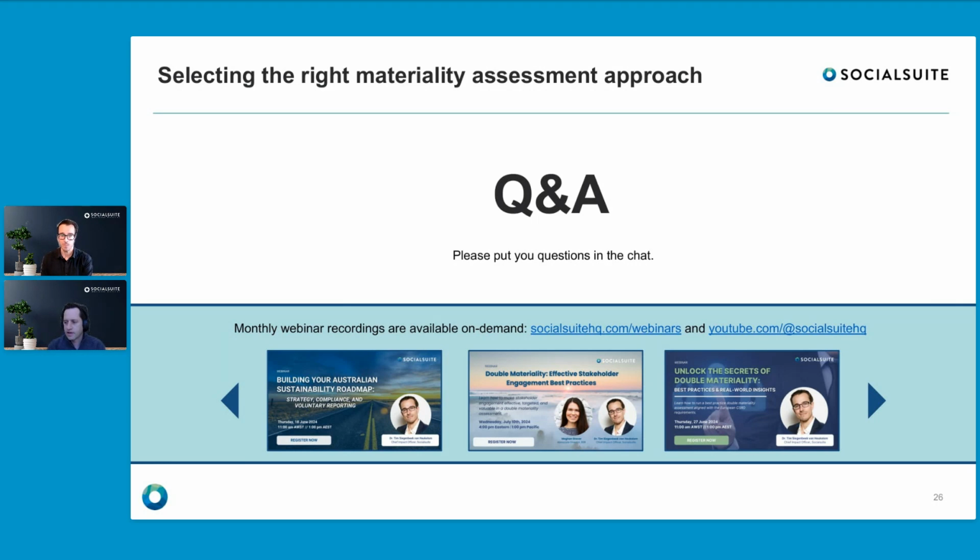Great. And then the last question we got was: my company has never completed a materiality assessment before. Which type of materiality assessment would you recommend for our company in terms of best practice? A great question as well. And again, that really depends on the drivers. So why are you doing this in the first place? What is the strategic value, and what are the objectives you might have in doing this?